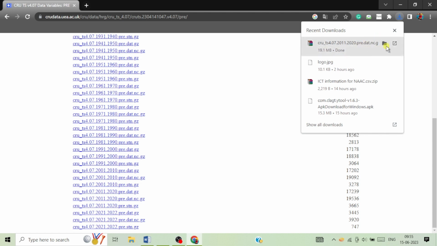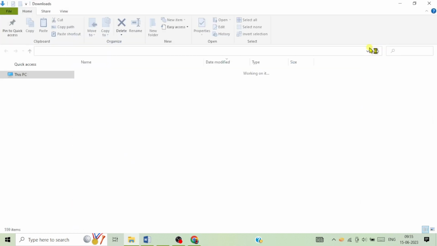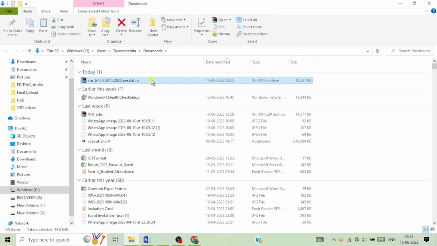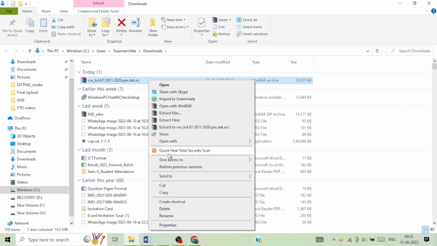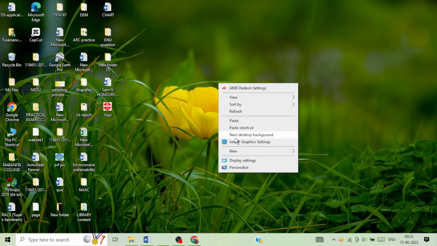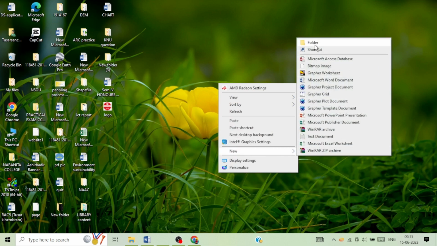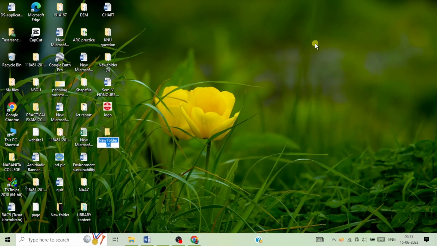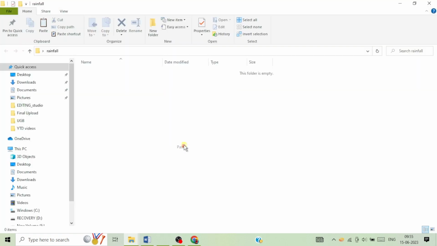So first, put the downloaded file in a separate folder. Let's say I'm creating a folder called rainfall, and paste the file in it.